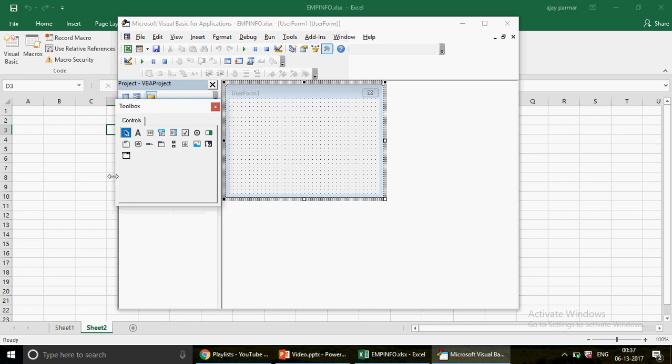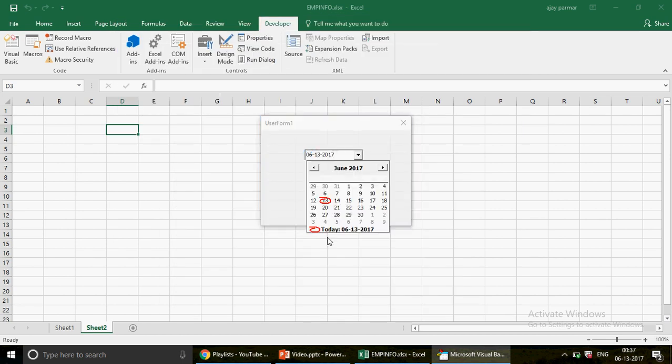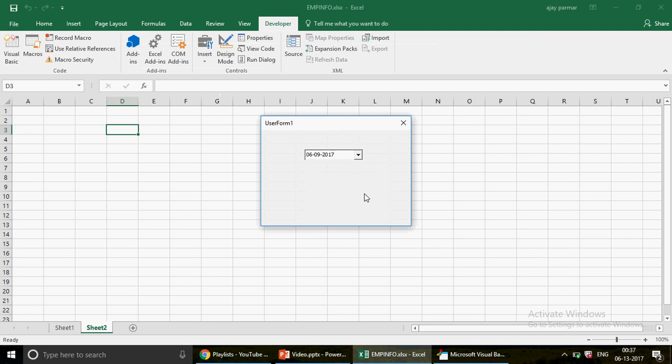Now when you do that, you see that the date picker is coming here. So now what we're going to do is just click here like any other control, and I'm going to drag it here. Now that's how your date picker looks. So obviously I would like to keep it in this way, and now if I just run it, I want to show you how it looks. So guys, this is how you can see that it's beautiful, right?